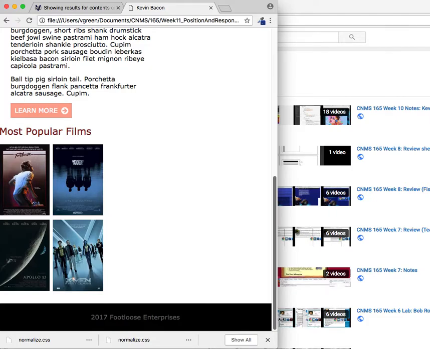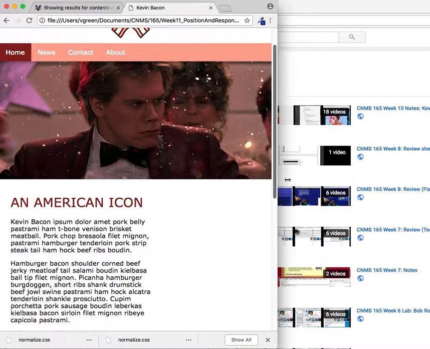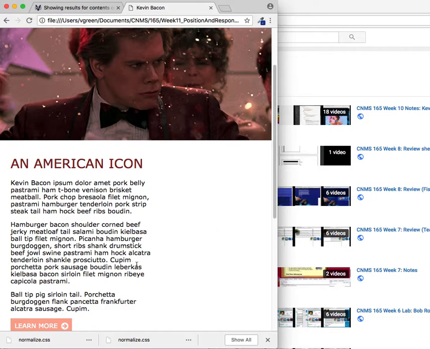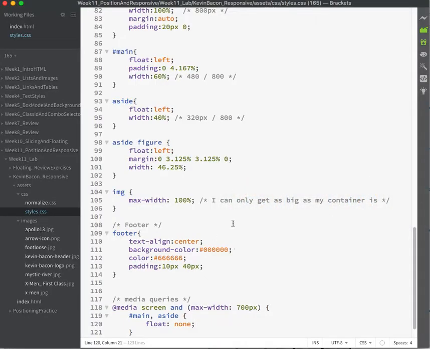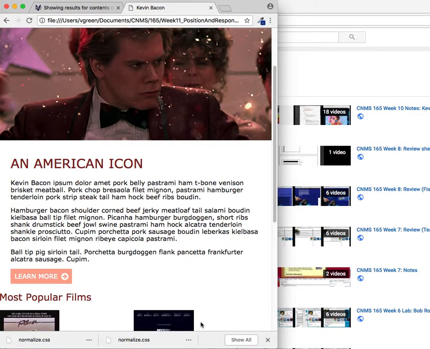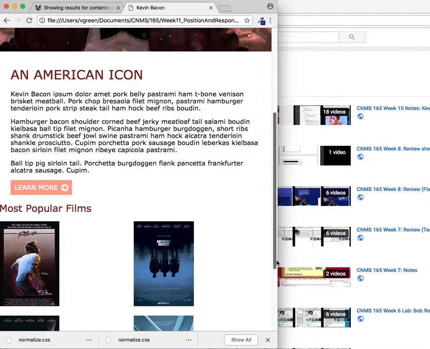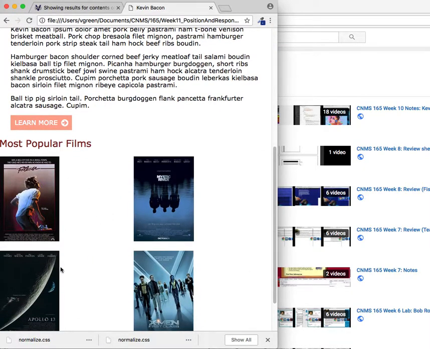Now, of course, now that I have those floats going away, I'd like this to take up more space, right? So now let's just make a width rule in there for the main because it's width 60%. So I'll say width 100%. Save and refresh. Okay, this looks a little weird. I might try to figure out something better here, but what I want to focus on here is how a media query works.